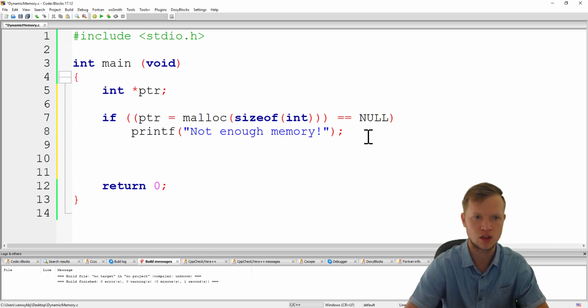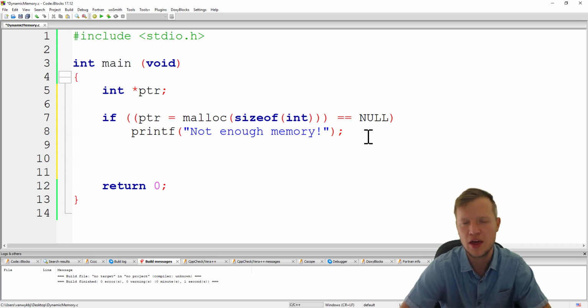Great. After we have completed our program, we always need to make sure that our memory is set free, meaning released, so that when the program has finished, other applications may use that memory.